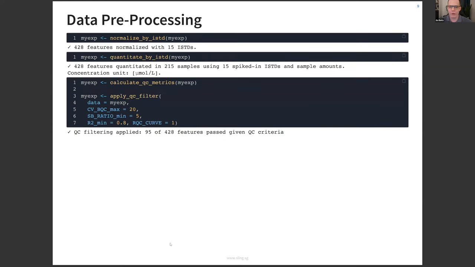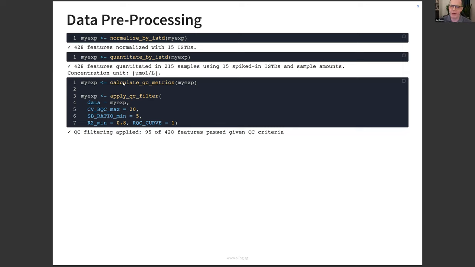And then we can continue with this object and apply, for example, a normalization with internal standards, which are deuterated or heavy labeled standards that we spike into the sample as early as possible. So we normalize, then we quantitate based on the known amount of internal standard and maybe sample amounts or protein amounts. It will give us immediately the unit. That's always a surprising thing, that often the unit with so many calculations is a little bit confusing for people.